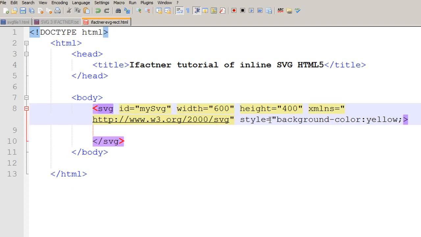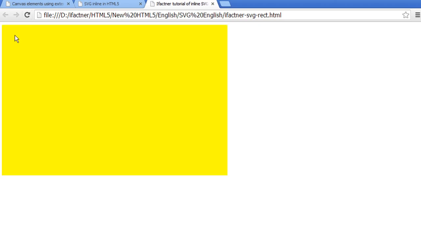I end my statement with a semicolon and then apply double quotes. I save my page, I go to my browser window and click on the refresh button, and now you see that we have an SVG working area of 600 by 400 pixels and whose background color is yellow.